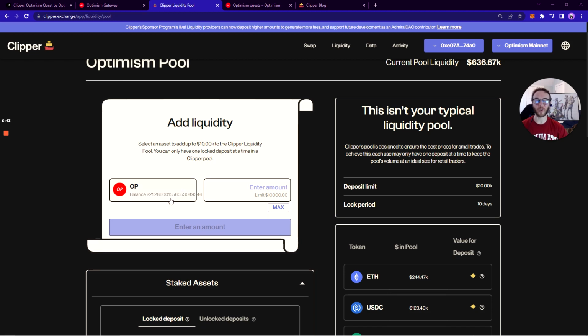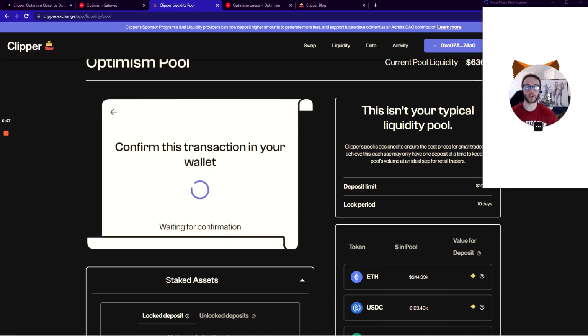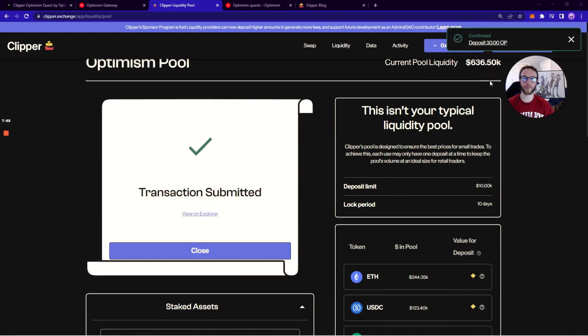Now it's time for us to add liquidity. We have an appropriate balance, and let's go ahead and ensure that we have more than $20 value. Let's add about 30 OP. We'll add that liquidity. All right, the deposit's value is more than 20. Let's continue. We'll confirm it. And we have confirmed we deposited 30 OP.